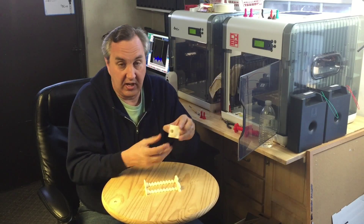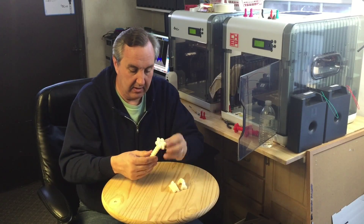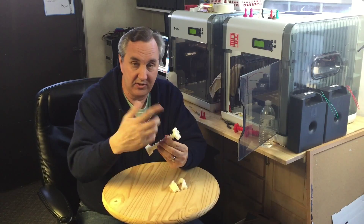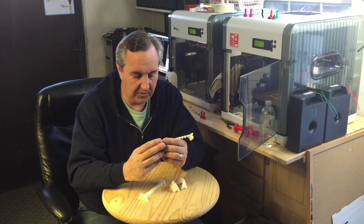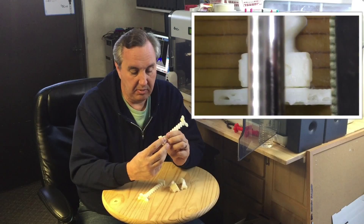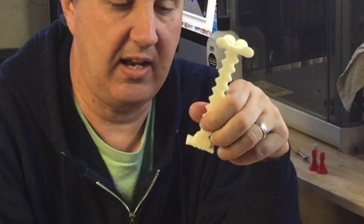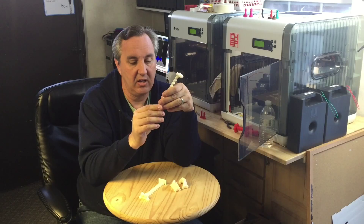Both halves just lifted right off. I can now acetone those together and I'll have a solid piece. These go together and I get my nice threaded shaft — I just acetone these together. Acetone works really well; it's as good as the layers sticking together because you're fusing the plastic. The only issue is that while I was printing, I could see that the gap was printing here for this pivot on the end. But after I pulled them off the heated bed, it all kind of fused together on the bottom, so it's completely smooth. I'm going to have to cut this first layer off and see if I can loosen it enough to get this to pivot.